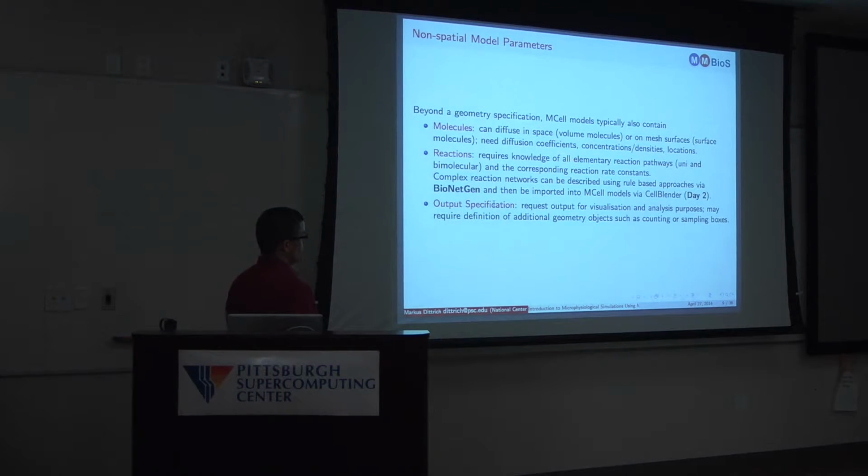So you need the molecules, and you need the reactions between these molecules, so you need to know what is reacting with what. As I mentioned already, these reactions can happen between volume molecules, between surface molecules, and between volume and surface molecules. And for these reactions, you need to have the reaction rate constants. This is a little bit more difficult to come up with, because they're often not known well. For some reactions they are, for some they aren't. Again, they typically come from literature, or maybe some of them remain parameters, and you have to play a little bit with your model to figure out which values generate a model that agrees well with the experimental data that you have.